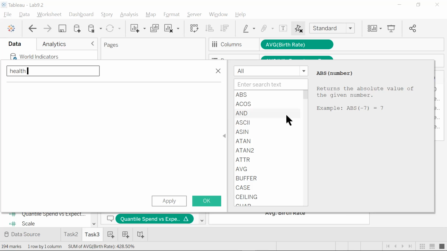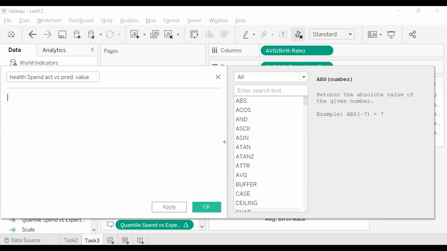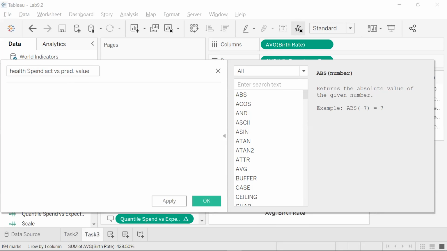Spend actual versus predict value. So I'm just not going to type in full. We're just going to try and put in the brush. So let me just try to get the formula properly. So this is a rounding. So just going to calculate both values and put it in and we click OK.